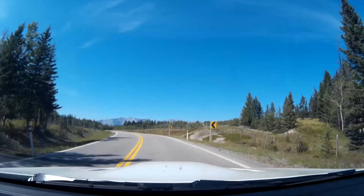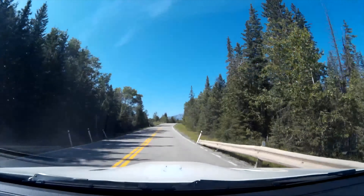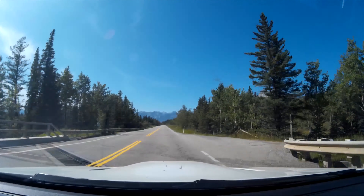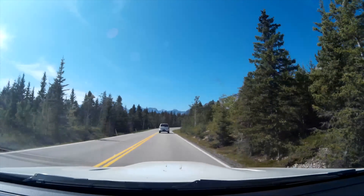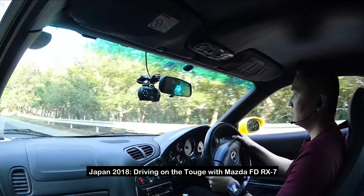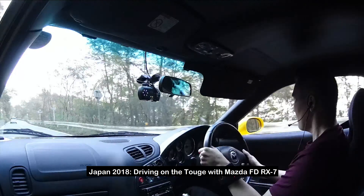This is Highway 1A in the Canadian Rockies. It's not as famous or quick as the main Highway 1, which makes it more quiet and a lot more twisty too — so it's a lot of fun to drive with a car like the M3. The twisty roads and the lack of cars definitely reminded me of the toges, or mountain roads of Japan. If you're planning on driving to the Canadian Rockies, definitely take Highway 1A as much as you can. If you have a car like the M3 or any fun car to drive, it's definitely worth going on the 1A.